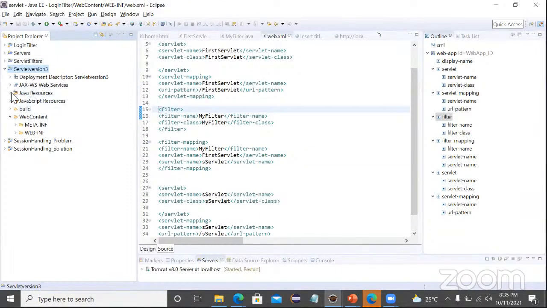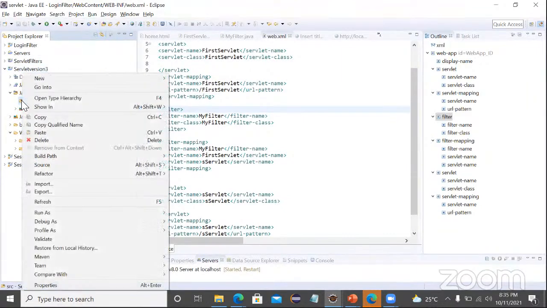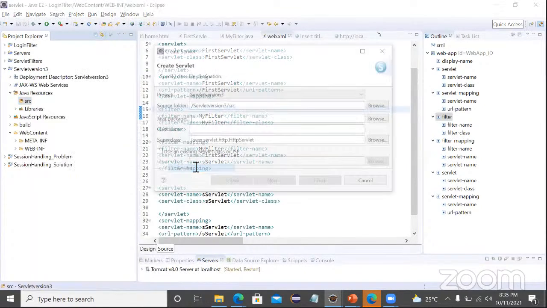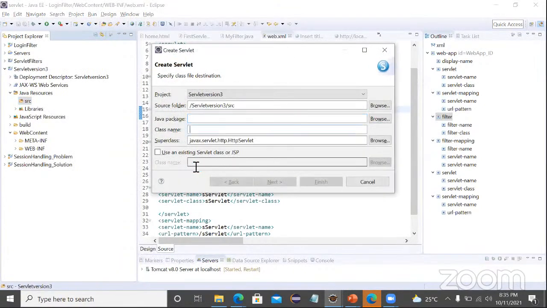Let's go to our resource and let me create a servlet class. Let's take it as a login servlet.